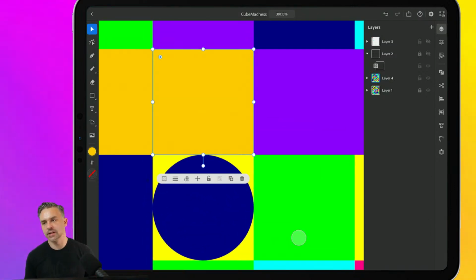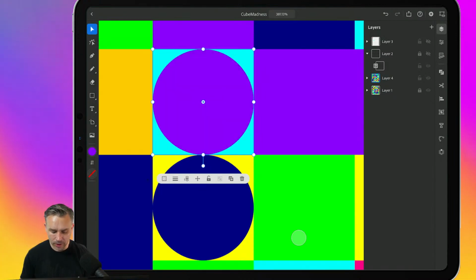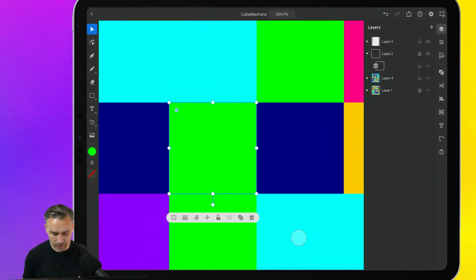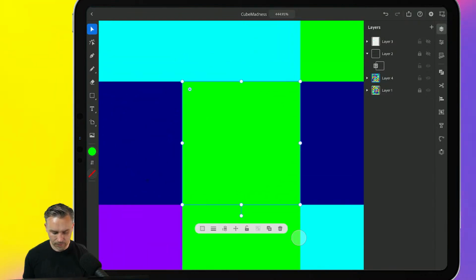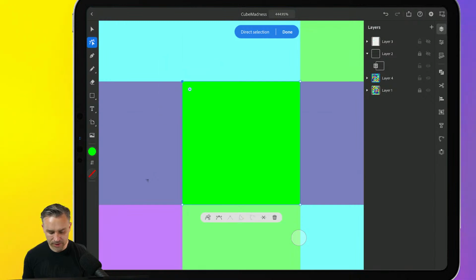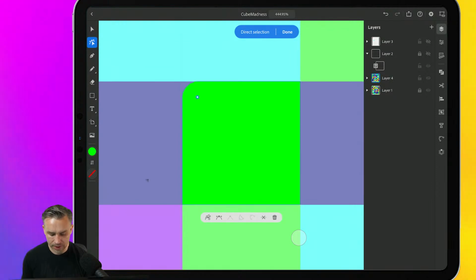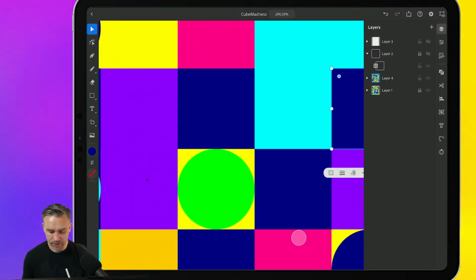Now for this one, let's get into a little bit more detail. I'm rounding all the corners, right? We can see what I'm doing there. Maybe what I want to do, instead of rounding all the corners, is round just one. So let's go up here for this one, rather than rounding all four. We could double tap. We could select just that corner. So we're now in a direct selection mode, right? And we can take that and curve it like so. Okay, so we can see that shape that's made, and we can do that a couple times.